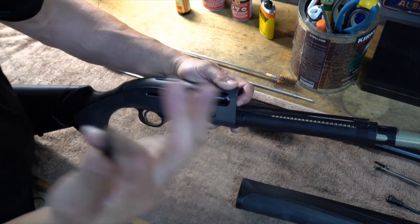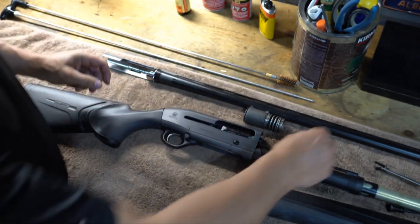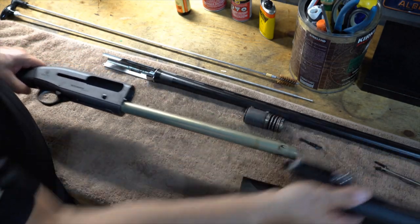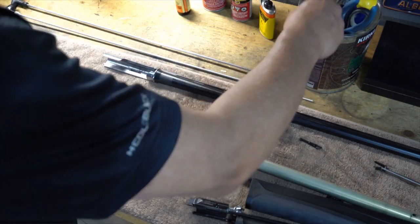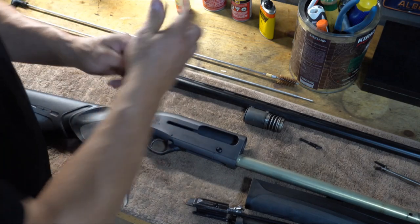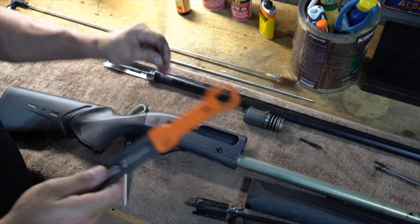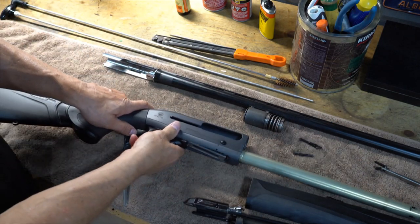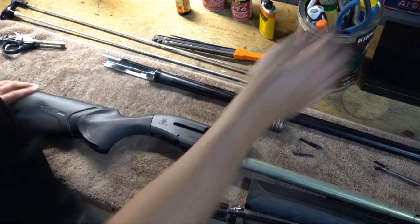It is kind of tough to get your fingers on the conventional charging handle — that's why I love the oversize, that's why I wanted it. I know I'm going to get some feedback from people asking why I didn't just buy an A400 Extreme Plus. I wish I had an answer for them. This was the first semi-automatic I ever had, and I absolutely love it.